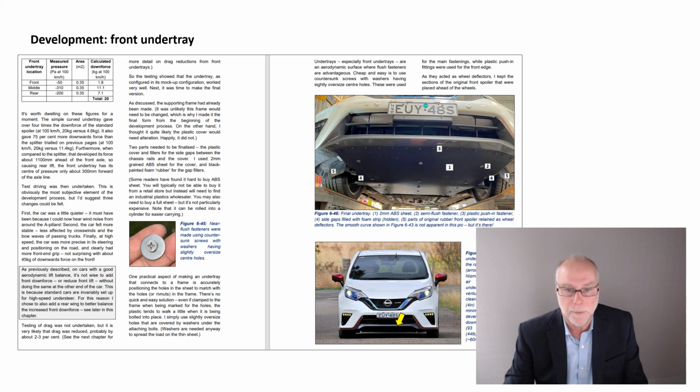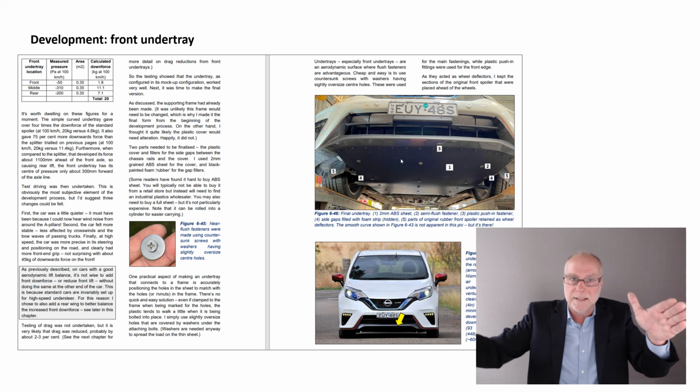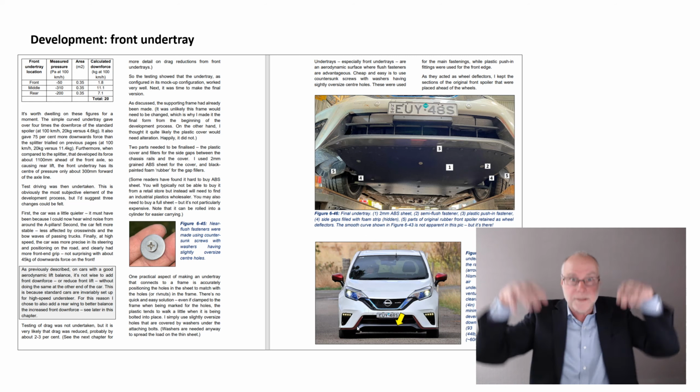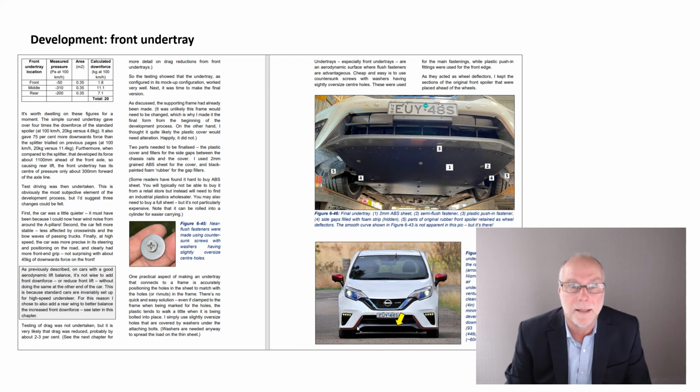Here's a picture showing the under tray. The photo doesn't actually do justice. It's a beautiful curve to accelerate the air underneath and therefore get downforce. And I was able to take advantage of the raised lip on that standard car's front bumper to direct lots of air down and under the car, under that under tray, and therefore create downforce.